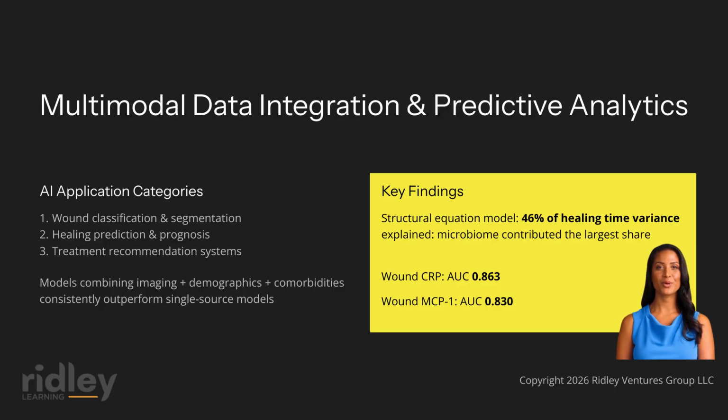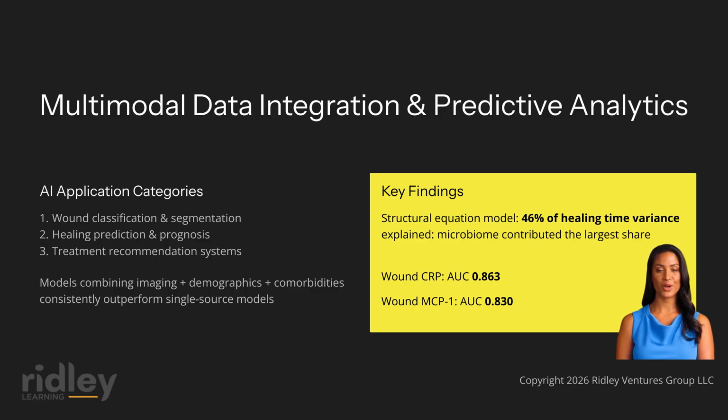Let's now examine multimodal data integration and predictive analytics. The evolution of AI wound assessment extends beyond image-based diagnostics to include multimodal data integration that combines wound imaging with patient demographics, laboratory values, comorbidity profiles, and treatment histories to generate clinical predictions. A systematic review of artificial intelligence methods for diagnostic and decision-making assistance in chronic wounds identified 3 primary AI application categories: wound classification and segmentation, healing prediction and prognosis, and treatment recommendation systems.